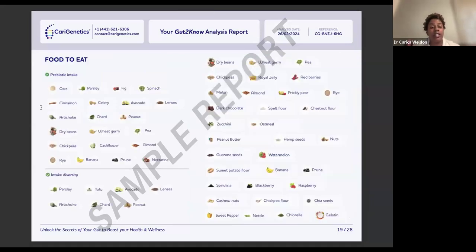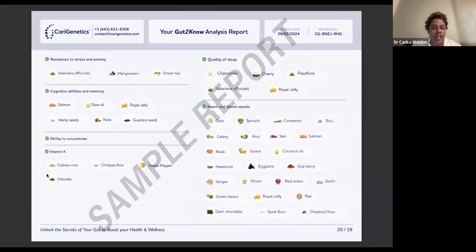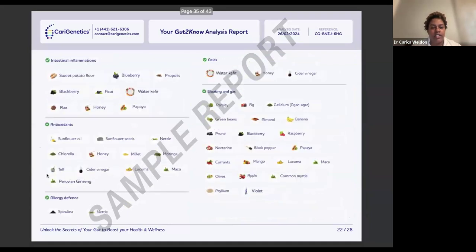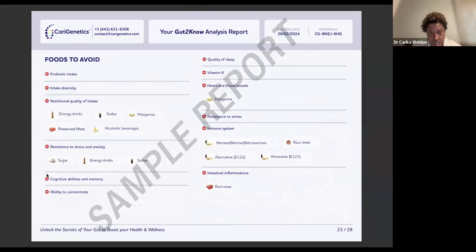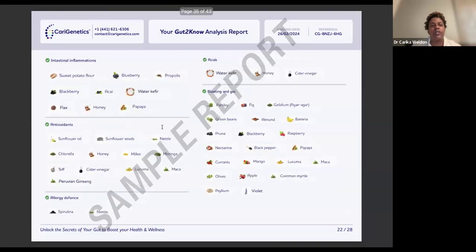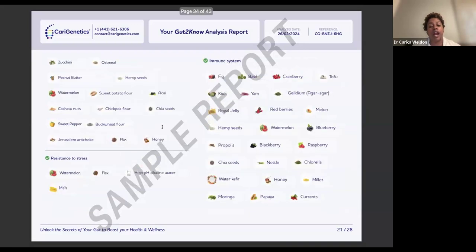So it is broken down and first tells you what foods to eat, and it breaks it down per different trait that is within the larger report. So you can actually see which foods would be helping which part of your health, for your gut health. Okay, so it goes through and it then enters the phase where it tells you what foods to avoid. And so it will tell you that, again, you should be avoiding, mine had red meat in it. And so it tells you what you should avoid so that you can obviously try to reduce the negative, but again, gives you a lot of options on food that you can eat so you can try to correct it.